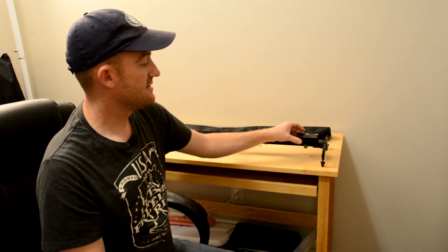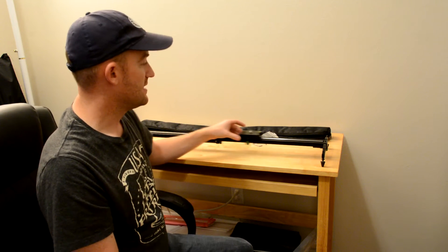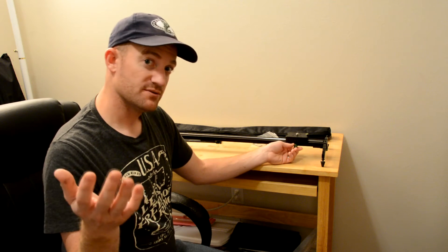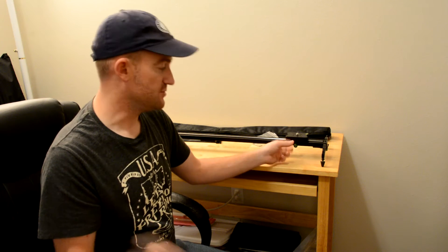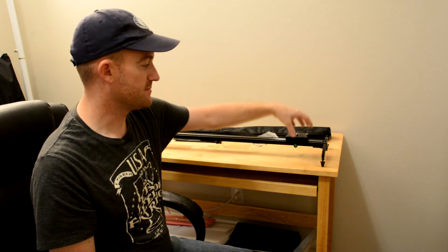Overall, I think this is a fantastic product. It glides very easily, though it does take a little getting used to. One thing I would recommend: attach a string to this, or even use the strap from your camera, and use that to pull it. You can get a much steadier, even pull or smooth shot that moves more at a constant pace, as opposed to trying to manually hold the camera and slide it. Keep in mind that when you do that, you kind of lose the pan tilt if you're using a tripod head.